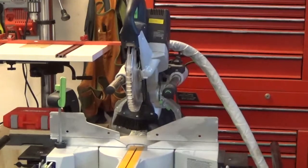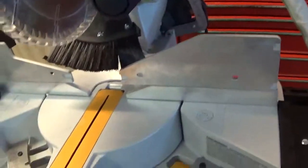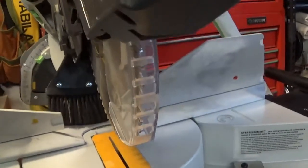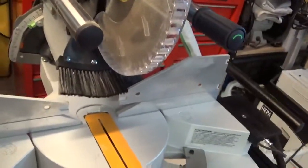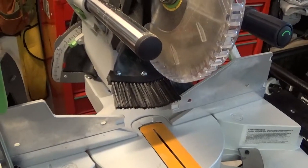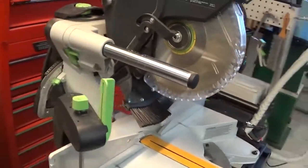I'll take this off the stand so we can get a real close-up look at it. So there it is — there's the sawstash. You can see how it sweeps right up, keeping that back. Now it will not hurt the blade if the blade hits the bristles. Also, if you do have one of those auxiliary fences — which I'm going to be building soon — it will not hurt the fence and it will not hurt the sawstash. But as you can see, it does greatly enhance the dust extraction.